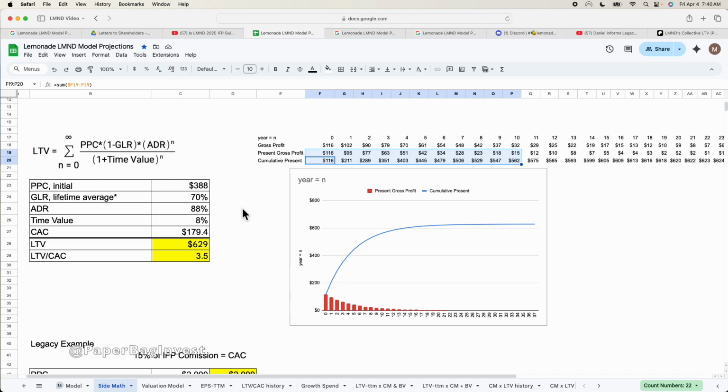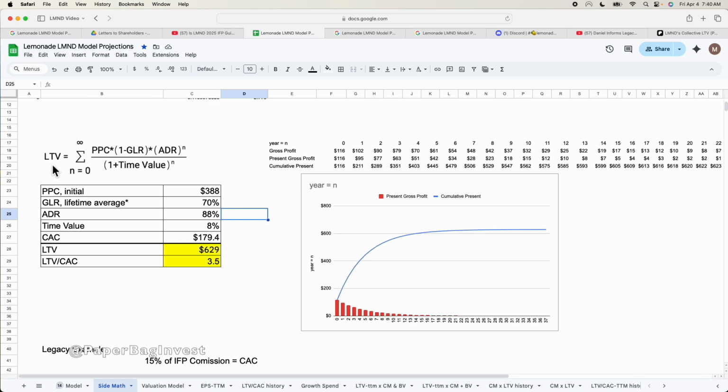Another thing I think people get confused by with LTV is they assume that it's equal to the initial premium per customer, or their IFP, that a customer brings in. And management has said this is roughly the same or has been the same, but it doesn't necessarily mean that's going to be the same thing. It just sort of was a coincidence that, based on where their unit economics were at, they told us, and that was at least a year ago, the last time I heard that, that the premium coming in was equal to the LTV.